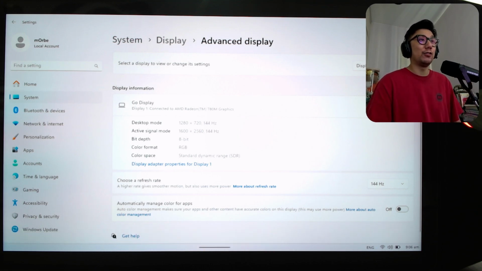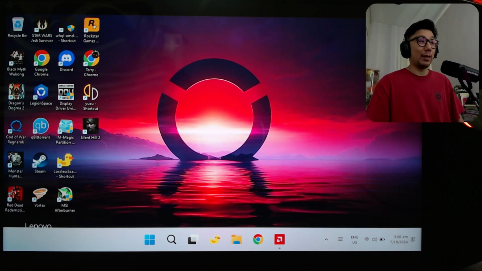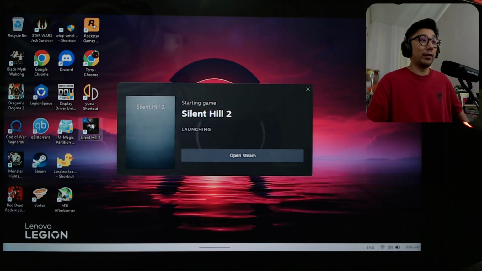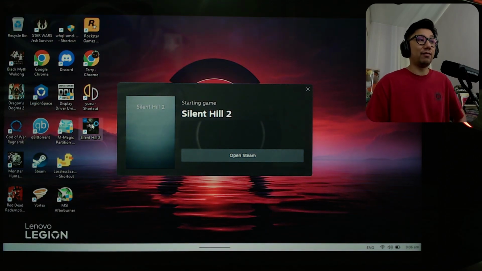So it's not looking so good. Normally I'll go through a capture card and it looks way better. That's why I don't really like recording the Legion Go, because yeah, you have to do this. Okay, so without further ado, let's just run the game, and I'm going to show you the AMD stuff first.